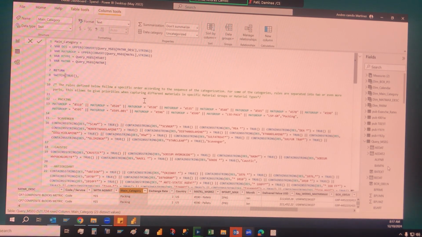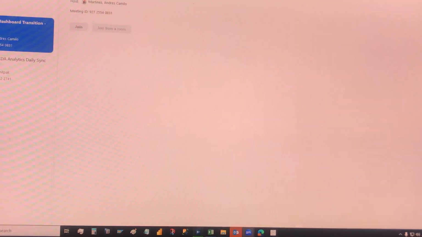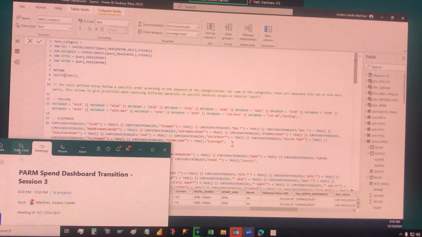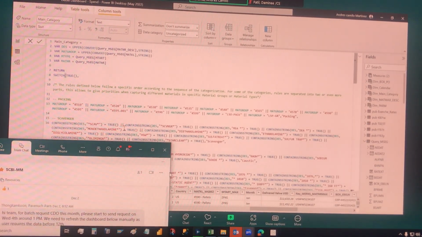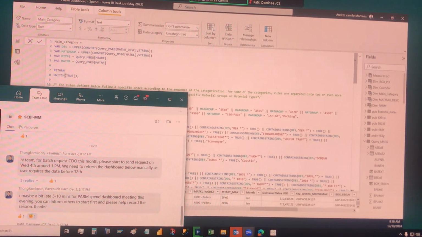For example, there is an expert on scavengers working in this category to identify all the scavengers, so we can have the right materials identified as scavengers in the dashboard.